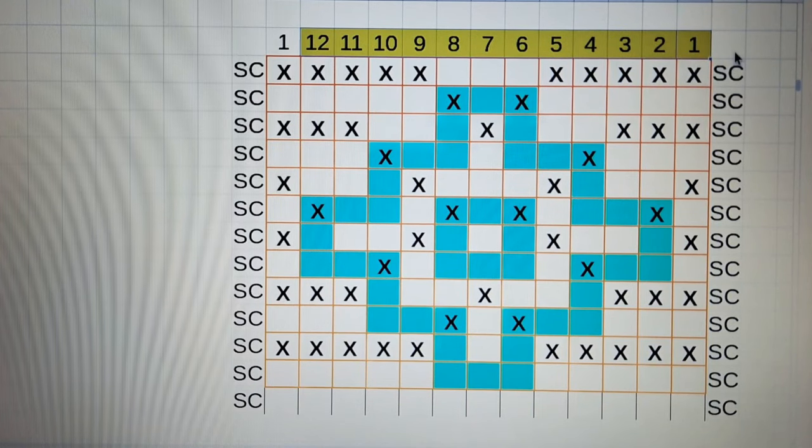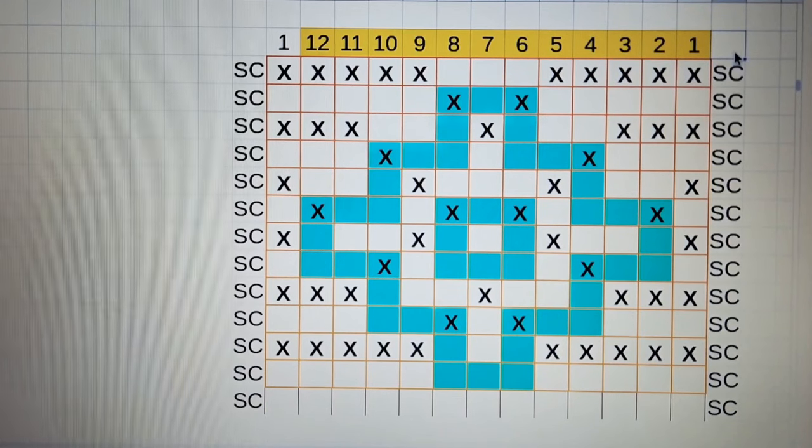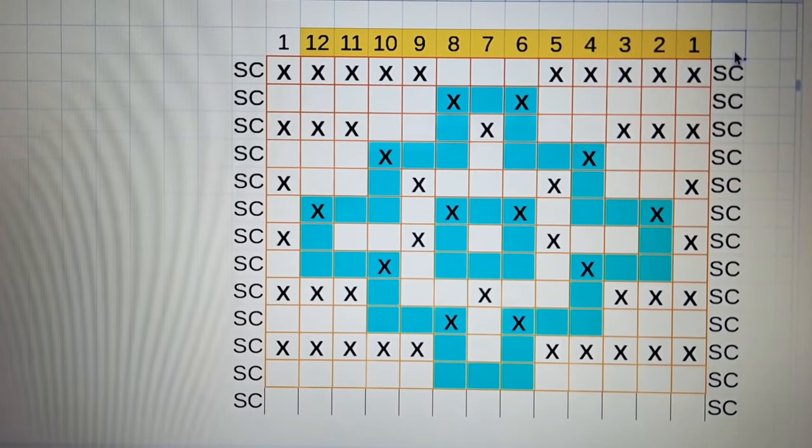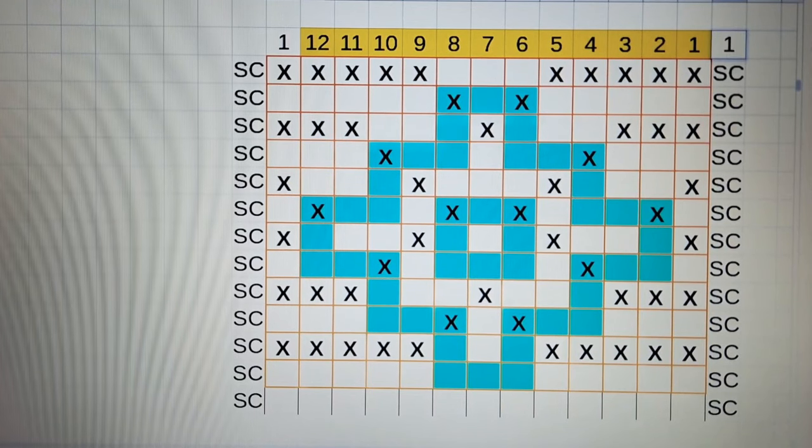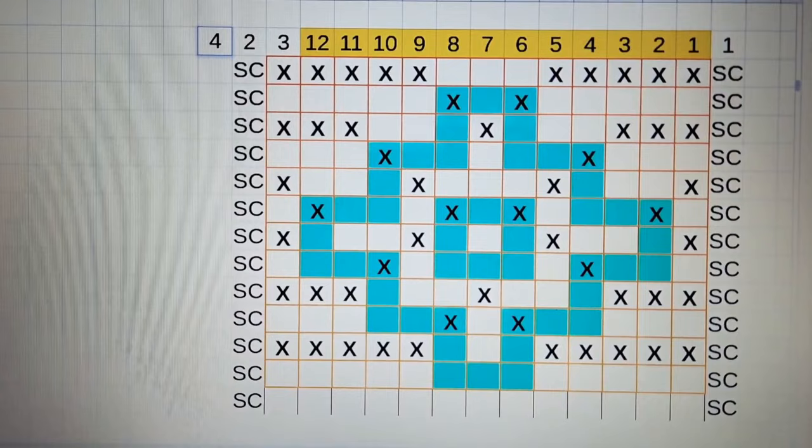Now we need to begin to count our plus stitches. At the beginning of the row, we have one stitch that we need to count for our single crochets that will start every row. At the end of the row, we have single crochets again. So we're going to count those, so that's number 2. And then we have the column where we restarted the repeat for one stitch to even out our design. That's going to be 3. And the last stitch we need to count is number 4.